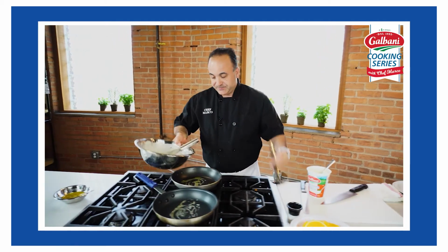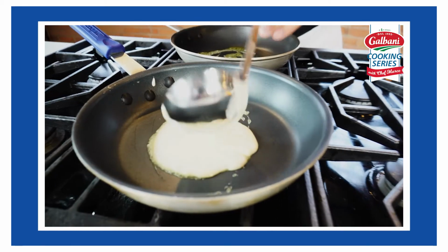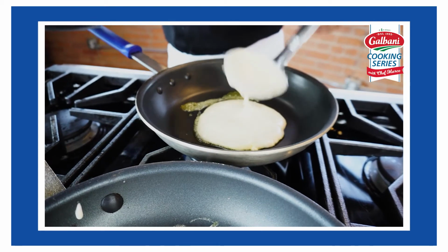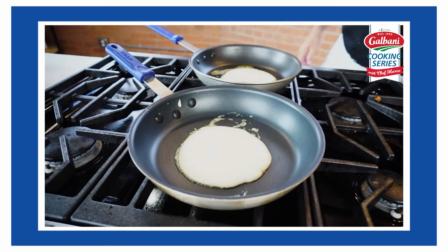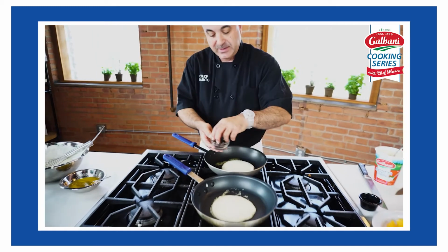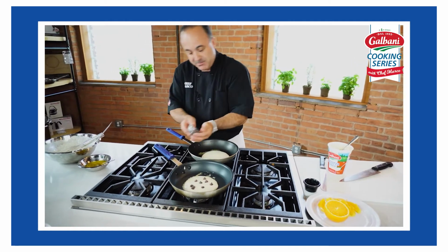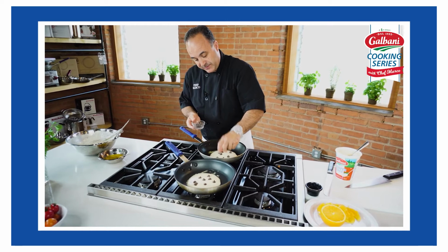So we're going to take a ladle, make nice round pancakes. And this definitely isn't going to run all over the kitchen this time. Here we go. Now when pancakes start to cook, they start to bubble from the bottom. So we're going to put a little chocolate chip into our raw batter. And these are going to melt into our ricotta cheese and be beautiful.